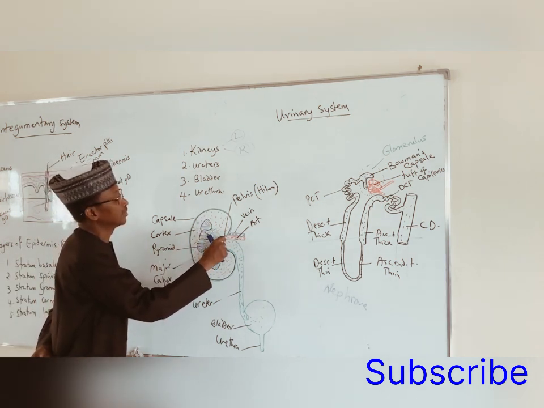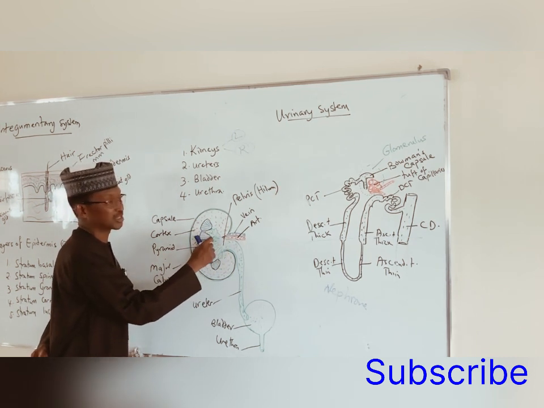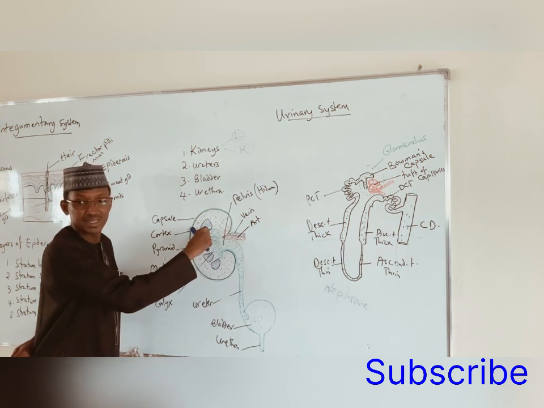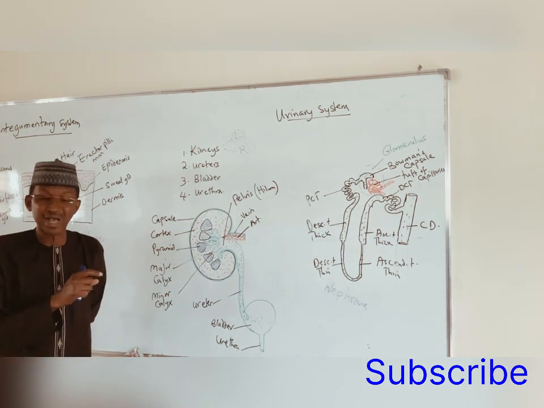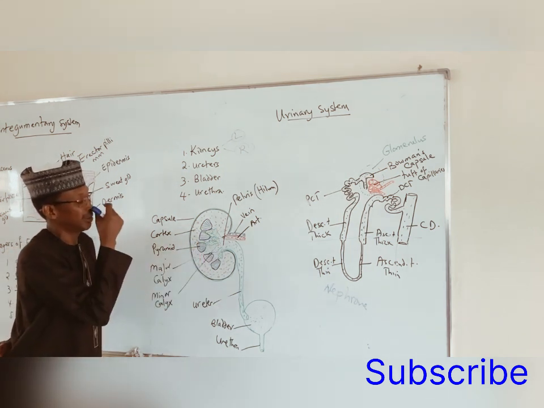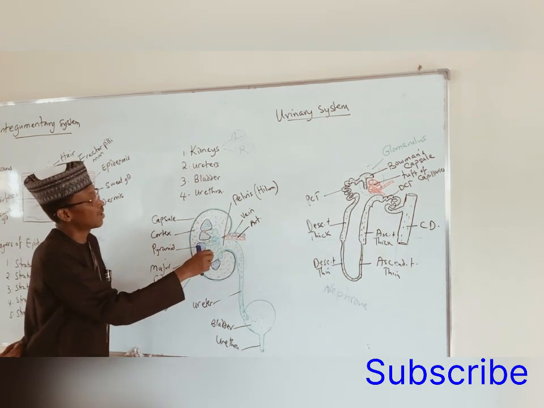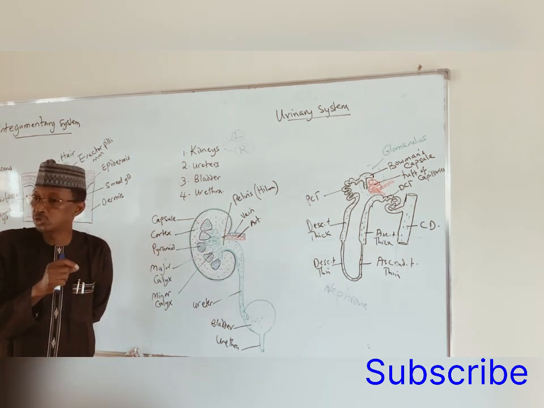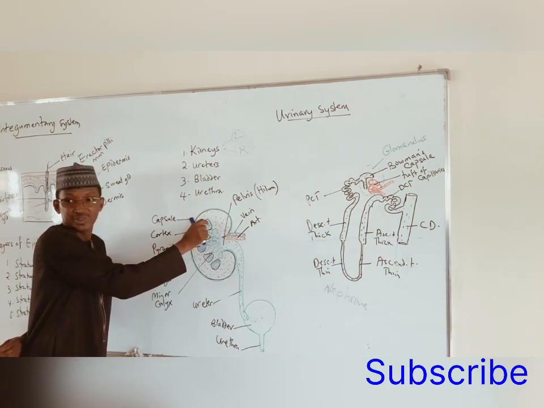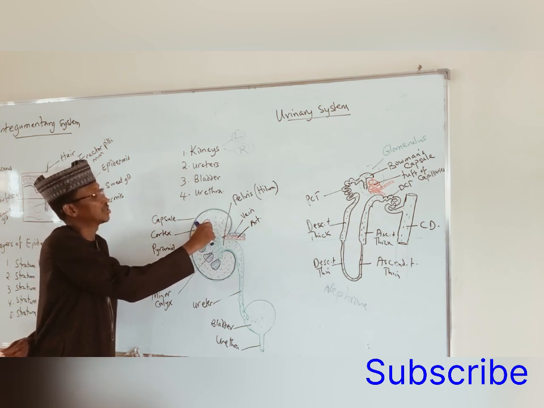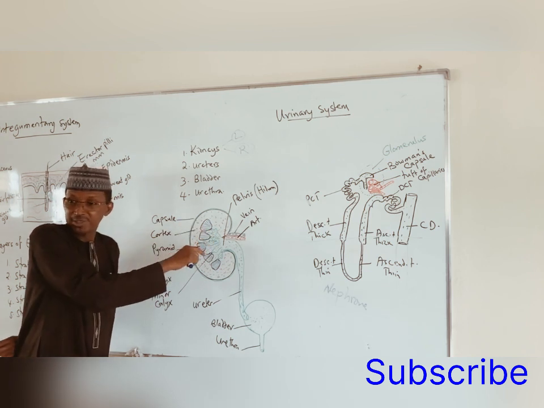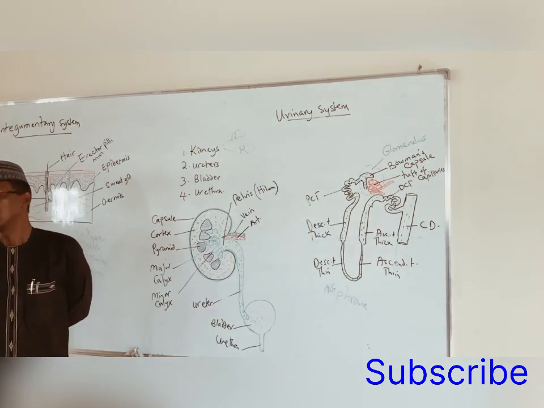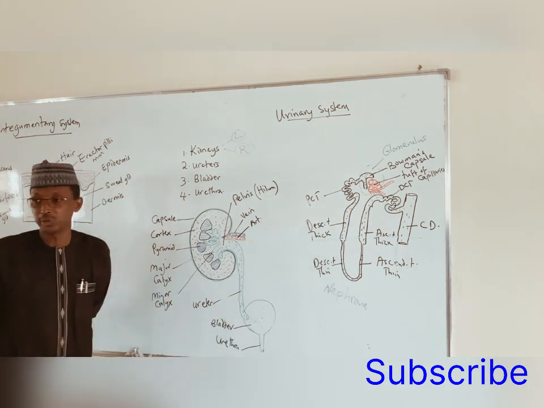So now the renal pelvis has some branches coming from the medulla of the kidney. These branches are larger in nature, what we call major calyces, singular major calyx. There are smaller ones, what we call minor calyces. The minor calyces are small tubules that collect urine from the kidney after it has been formed, and so the urine passes through the minor calyces, then enters into the major calyces. From the major calyces, it enters into the renal pelvis, and from there the urine gravitates down into the descending part of the ureter before it finally gets into the urinary bladder.